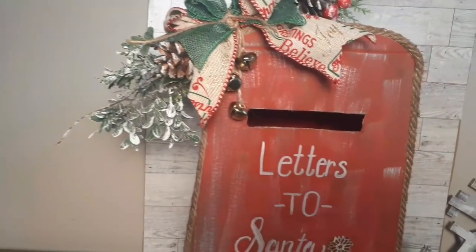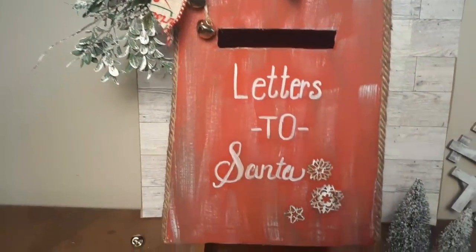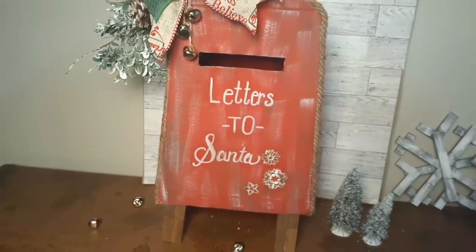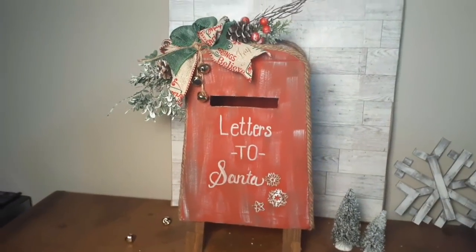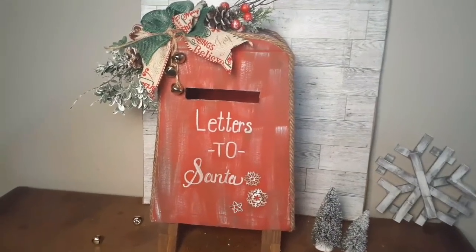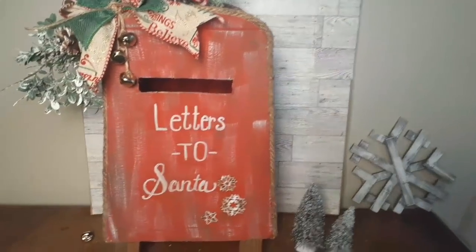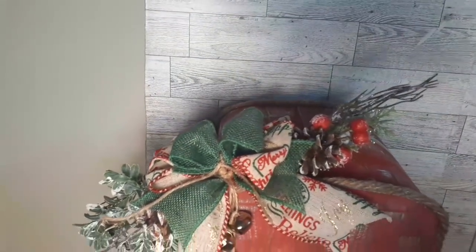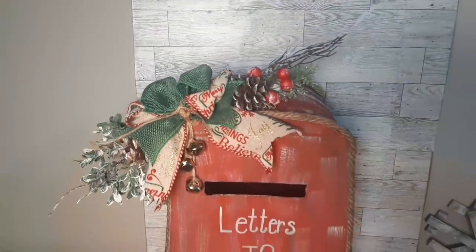This is so cute. I did end up painting the inside of the box because I didn't want to see the cereal containers that were printed on the inside of the box. So I painted the inside red. And if you actually really want to use this as a Letters to Santa box, just go ahead and put a piece of cardboard at the bottom of the box so that your letters don't fall through.